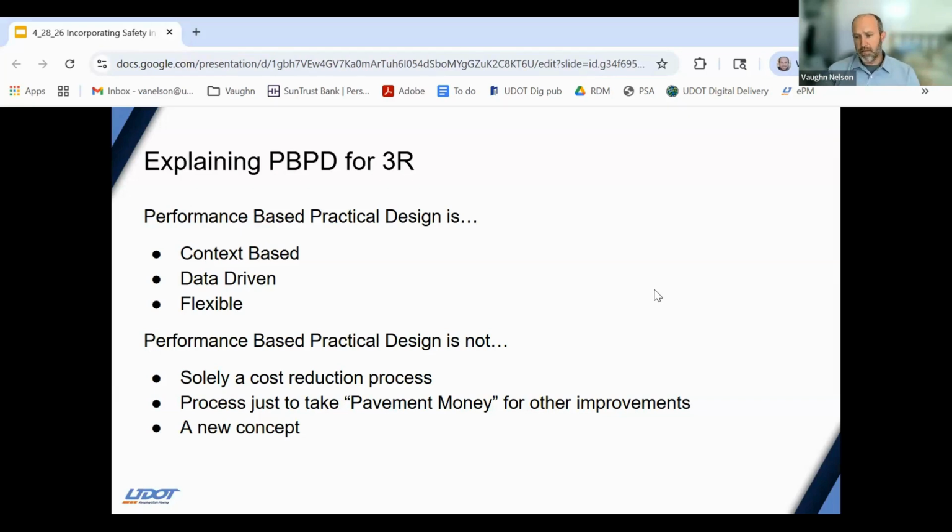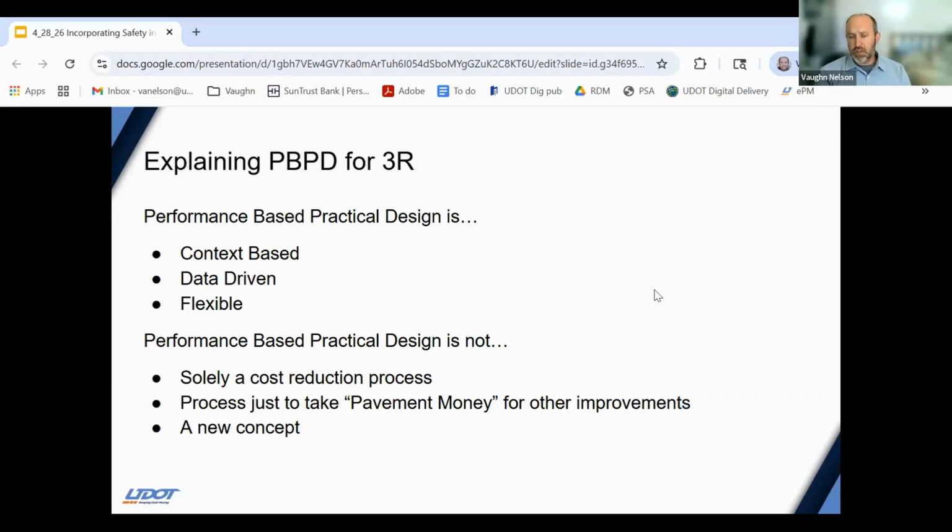Data-driven. We've been using the same standards to design roads for decades, 50, 60, 70 years. How our roads, cars, and behaviors have changed, we're still using the same standards. So we need to look at current data and make our decisions based off that.